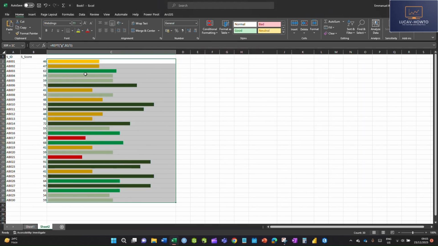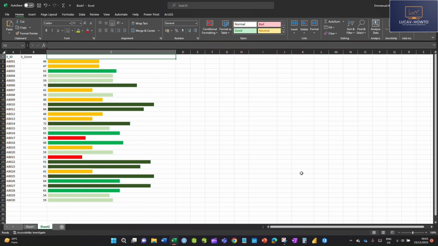So this is how we can use the repeat function to create beautiful charts. You can use it to monitor your projects. You can use it to monitor inflow and many other application areas. We will create another video that will go into more detail on using it to create rankings, scores, and all that.